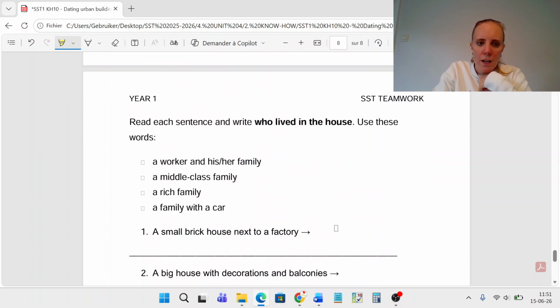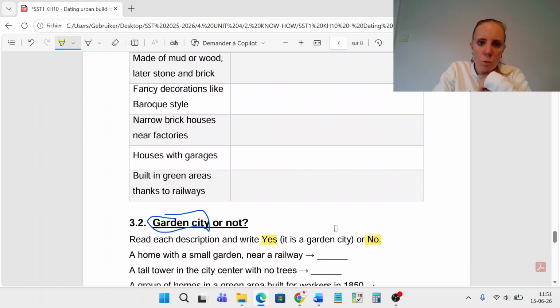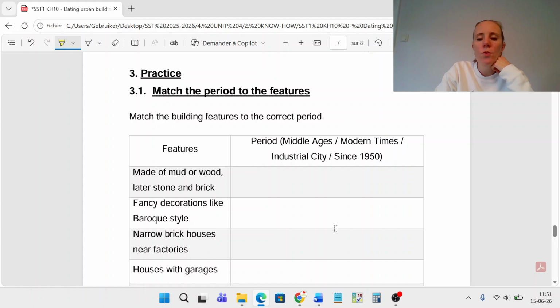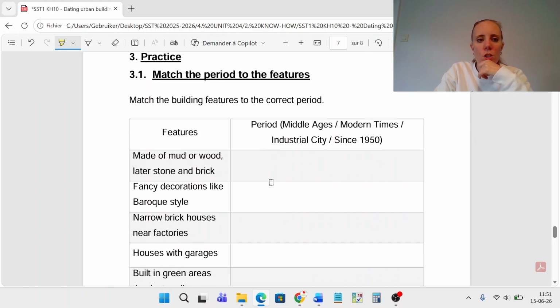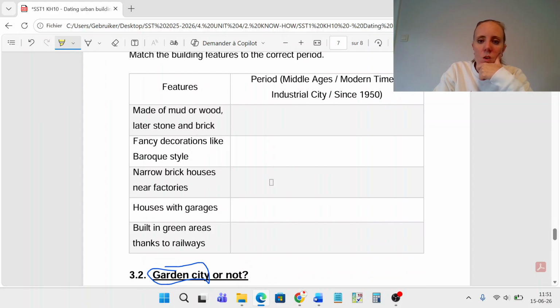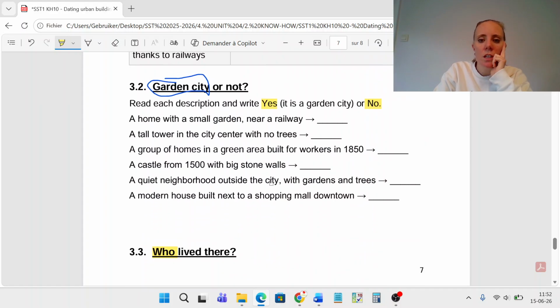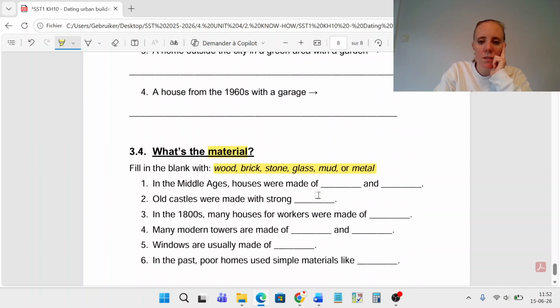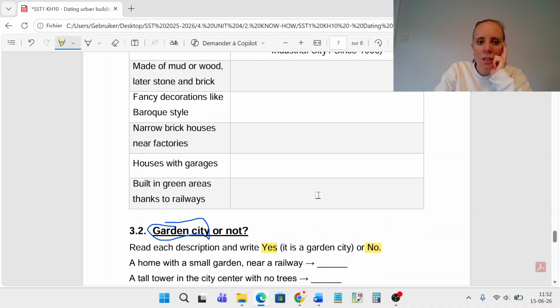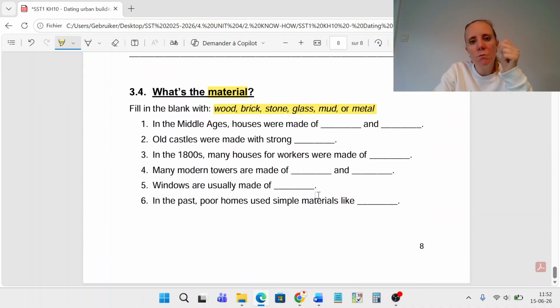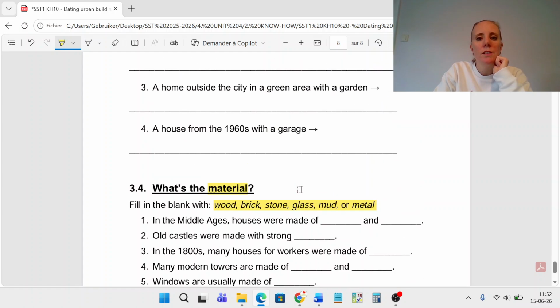You have 4 exercises, and this is a homework. This is a homework for Wednesday, okay? Wednesday, 9 a.m., you must do it. And I'm going to find a way for you to show me that you did it. I will ask you to send me a picture or a print screen of your 2 pages of exercises. So page 7 and page 8, you need to send me a picture that you made it.